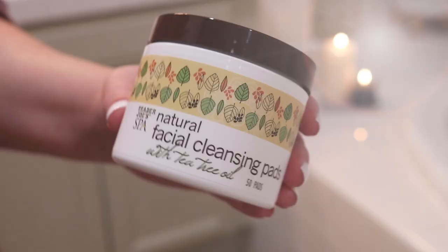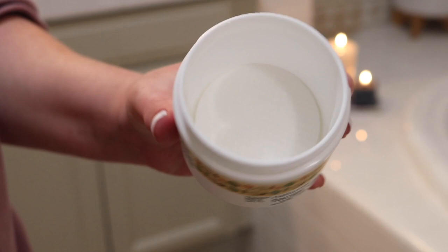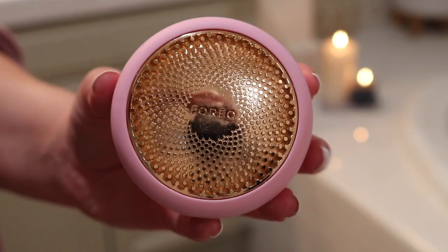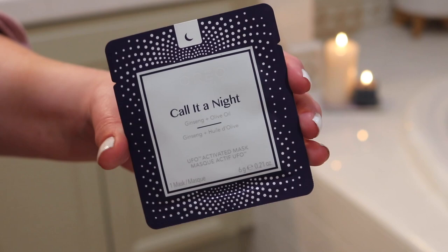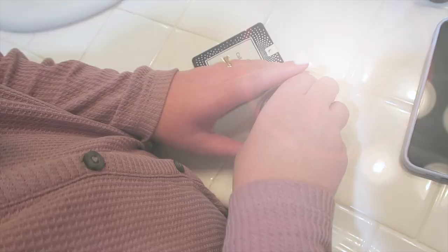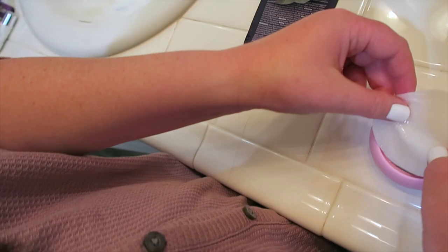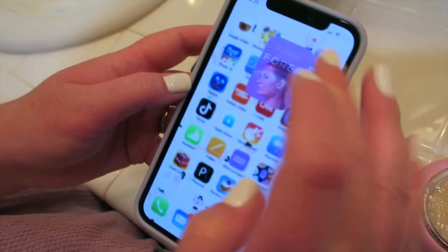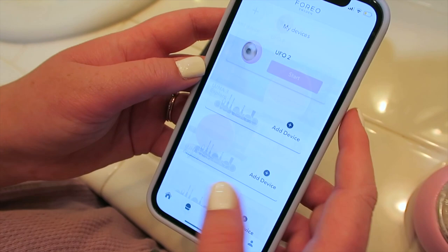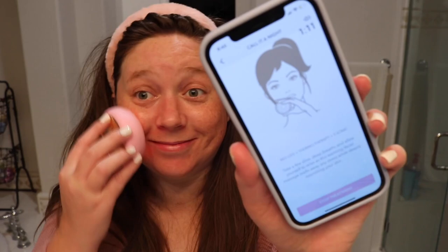Out of the tub, PJs on, I used a little headband to get my hair out of my face. I'm using my Trader Joe's natural facial cleansing pads — basically tea tree oil pads — and then going in with my Foreo UFO. It's a fancy device that uses little activated sheet mask discs. I use the one made just for nighttime with ginseng and olive oil. You take the disc out of the packaging, clip it into the device, open the app, use Bluetooth to connect, and pick your treatment. It's expensive but I love it. I use it twice a week and I've seen such a difference in my chin acne — if I use it twice a week I get no breakouts on my chin.